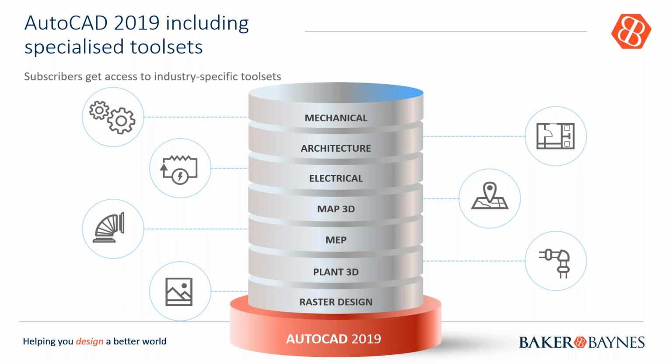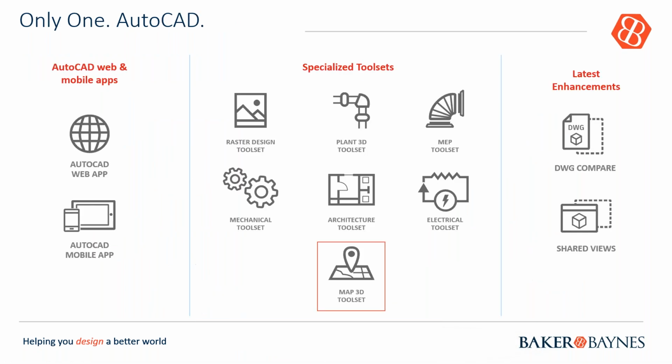If you're not that much on the civil side of things, I would say go for AutoCAD, so you can have access to all of those tools. However, if you have more civil, structural, survey, architect, civil and roads functionalities, then I would strongly recommend getting Civil 3D or just going straight for the collection, because it makes more economical and design sense. A lot of people don't know that Map 3D is actually built into Civil 3D as well as AutoCAD. So just a heads up for those using the civil application, that you do have access to this already.